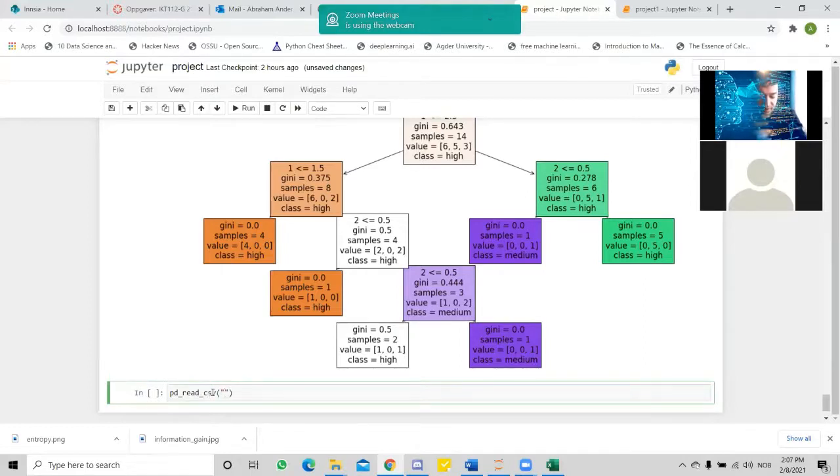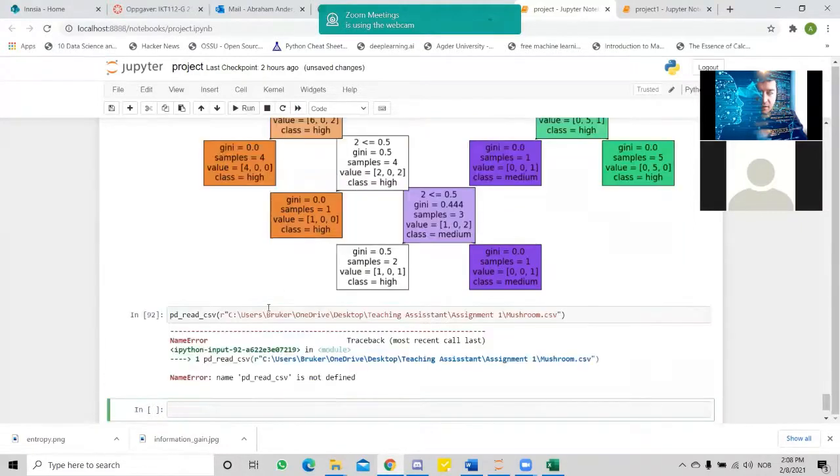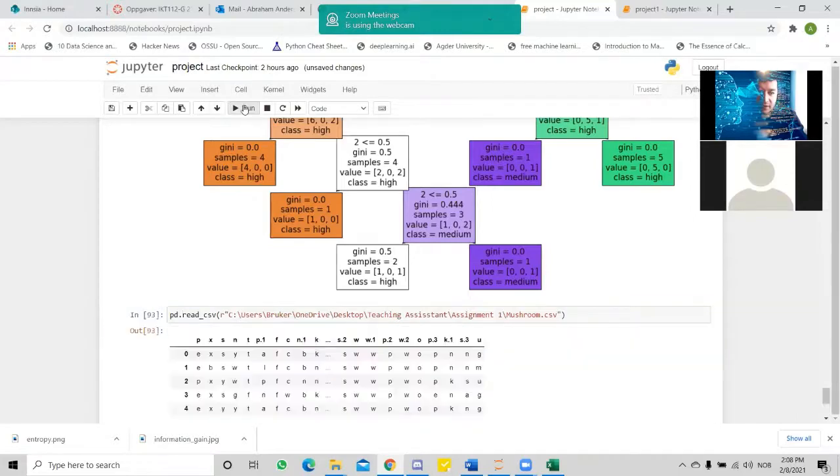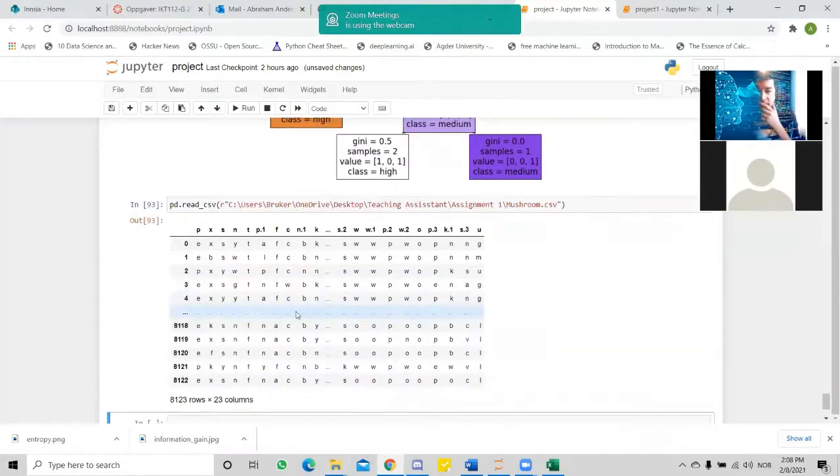Inside quotation marks, I pass the address location. I also add the name of the file, mushroom, and the extension of this file. And I will write r before it, because otherwise I have to change the direction of the slash symbol.